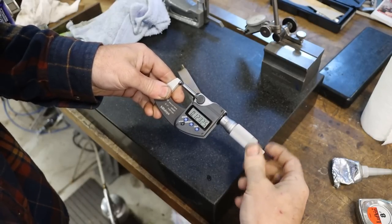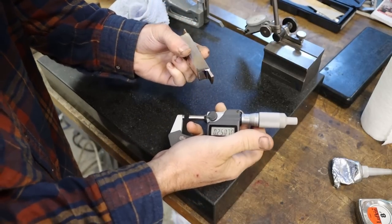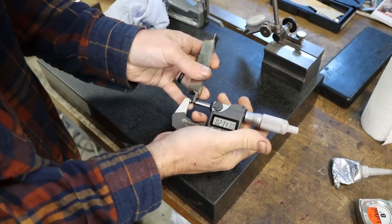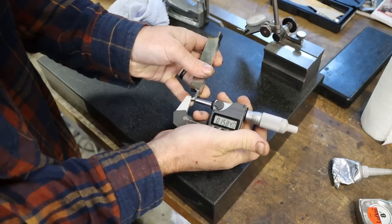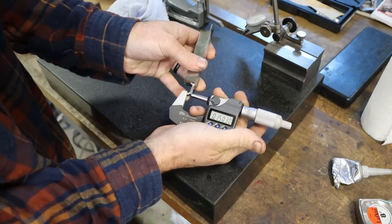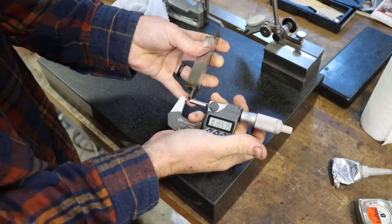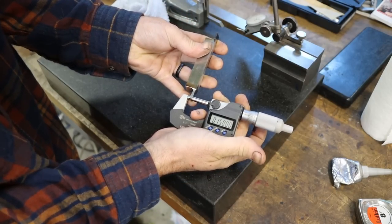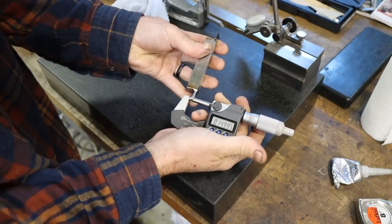So let's get a good look at this. The width of the end does not matter on a parting blade used on a manual machine, but it doesn't hurt to shoot for numbers, just for your own practice. So within 3/10 on that one of 150 thousandths, and basically right on the money. Yeah, let's just say we're on 150 with that.